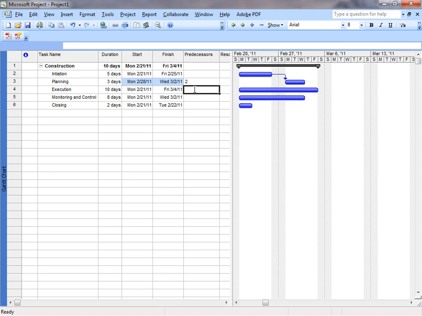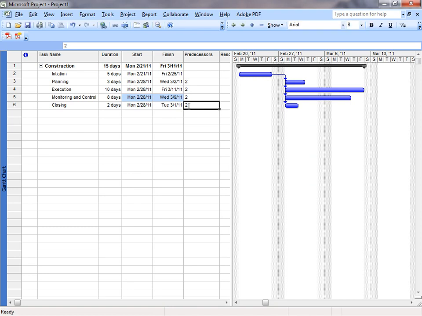Also, I can make the execution start with 2, because once I start the planning, I can start the execution, and the monitoring and control also will be 2. While I will not be able to close until I'm done with all project information, so maybe it will be after I'm done with the execution of the project.